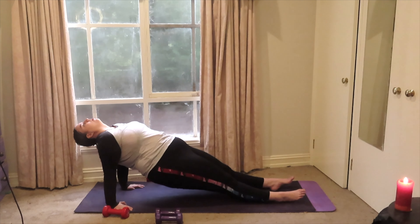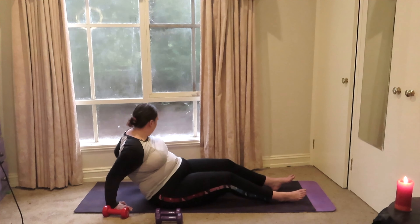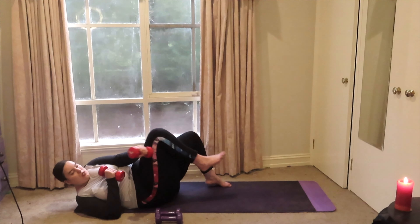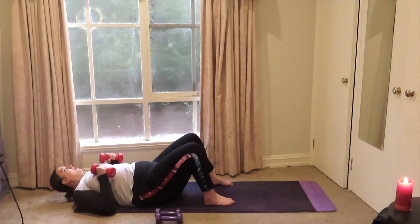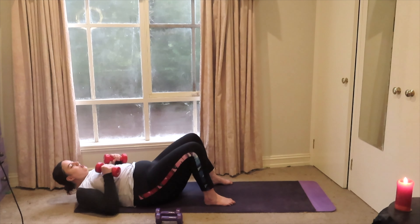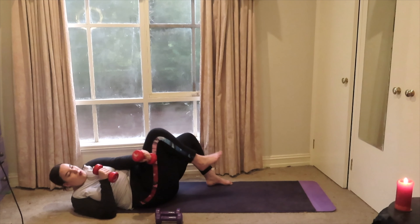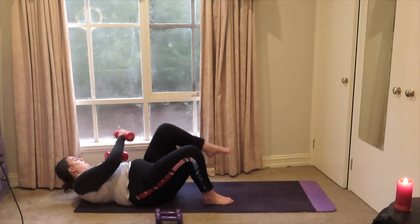Setting your dumbbells aside, hands behind you parallel to your mat, and pressing up with your hips to a flipped plank. Not only are we strengthening, we are also stretching out our shoulders — feel free to tip your head back if that feels nice. Now setting your hips back down, laying down, grabbing your weights, coming into a star cross position with the boxer punch — opposite arm, opposite leg — for ten reps.